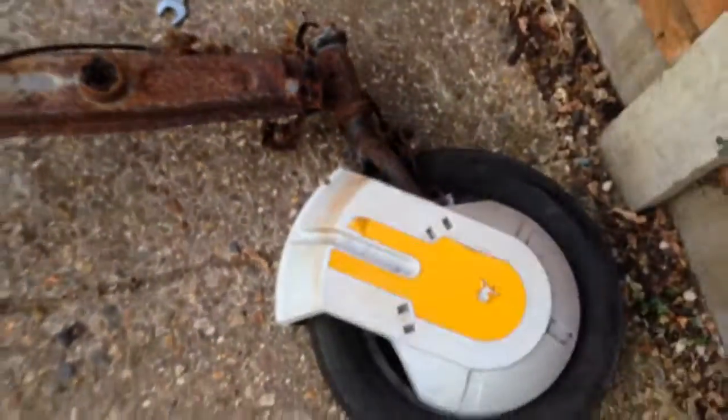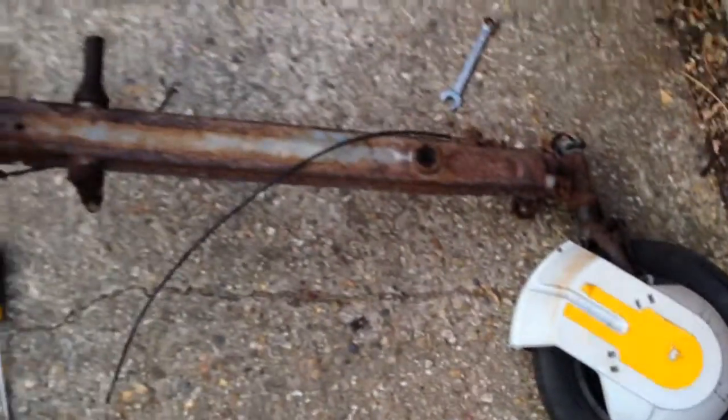And there we are. Excellent. So that's the project, swapping the chassis over for one that I've got. Nothing else, just get it working, get another C5 back on the road. Excellent.